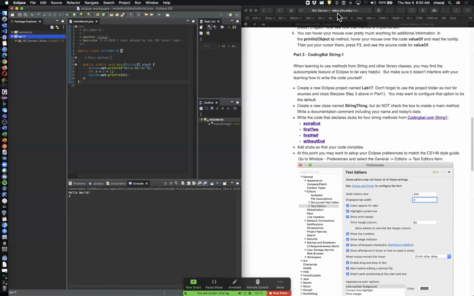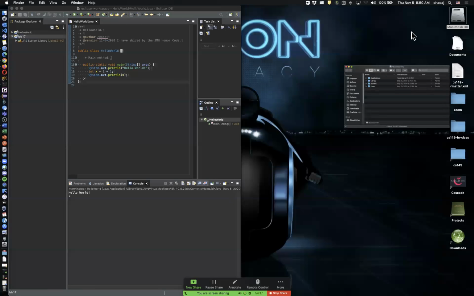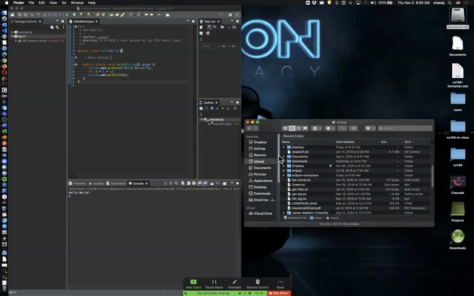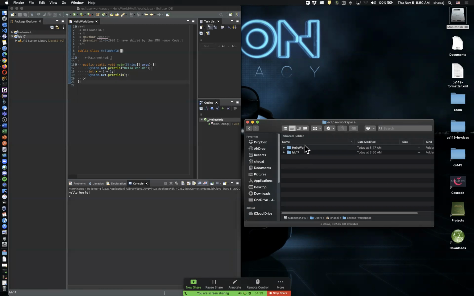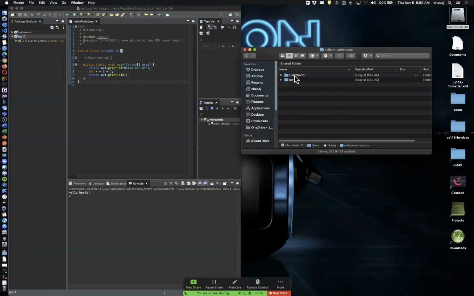This is another folder. Let me go ahead and go out and show you what this looks like on the desktop. So I'm going to come into here and go into my directory. I'm going to go into my Eclipse workspace. And this is what it looks like from a project folder standpoint. I've got my hello world. This still looks just like the old standard one that we used to do.